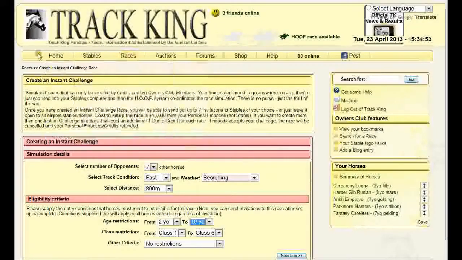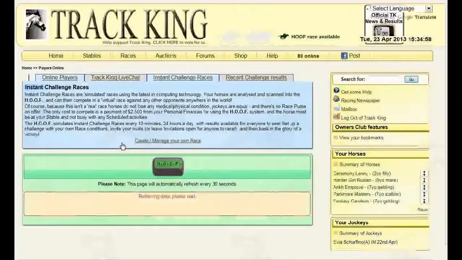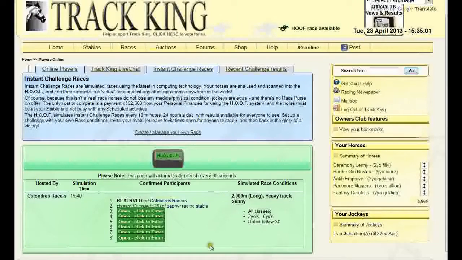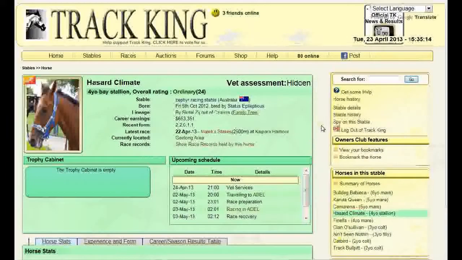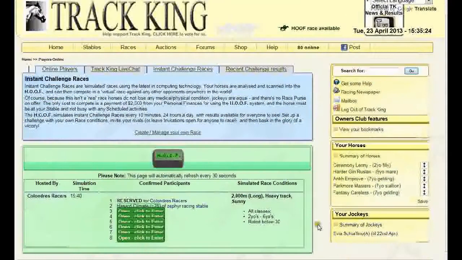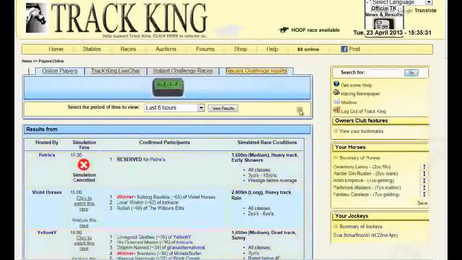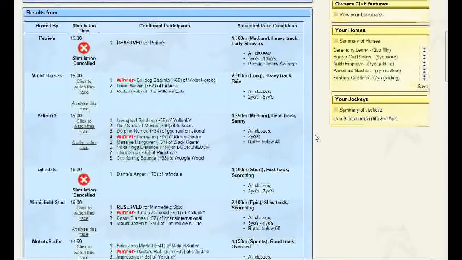Also, if we go back to the hoof page, you'll see that in the race itself, you can see exactly what the different horses are rated, and if you right-click, you can actually go into that horse's page and see what that horse is like. It can make a big difference into why you might want to enter that race. Also, you'll notice that there's a recent challenge results. Here you'll see how your horse did versus all the others.